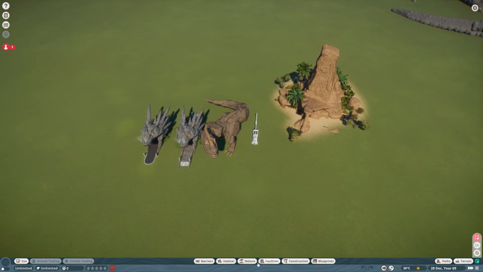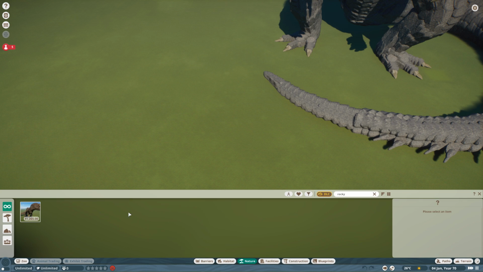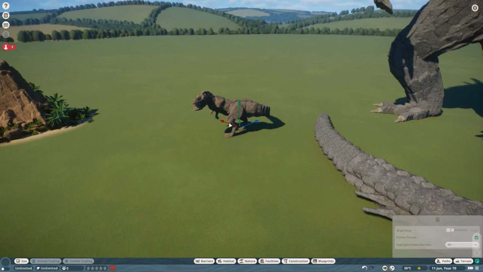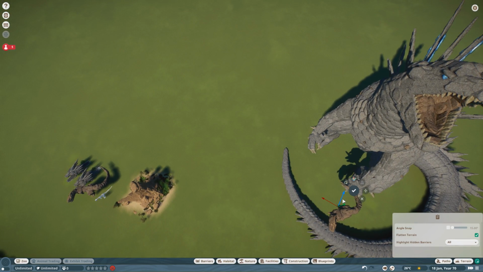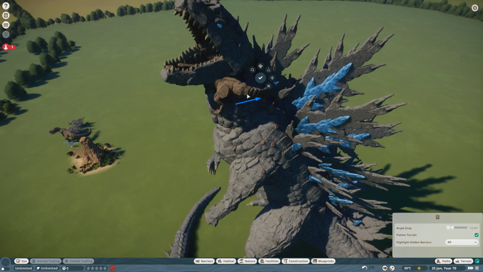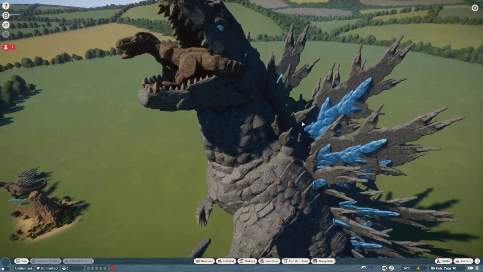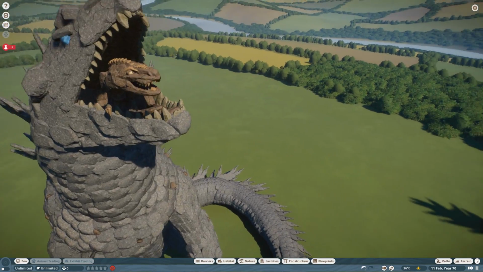And just to have a bit of an example here, friends, if we grab our Rocky Rex, and let's just casually grab this one here, and see how it really compares in regards to size. Now, the Rocky Rex is pretty large by itself, to be honest. It's definitely much larger than a Rex would actually be in this game. But as you can see there, it is severely dwarfed by Godzilla.